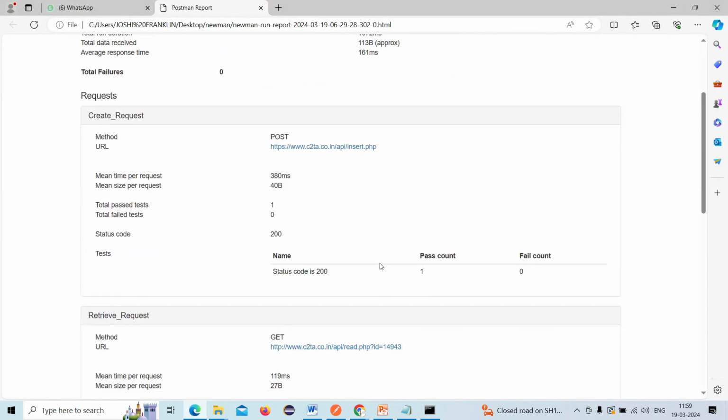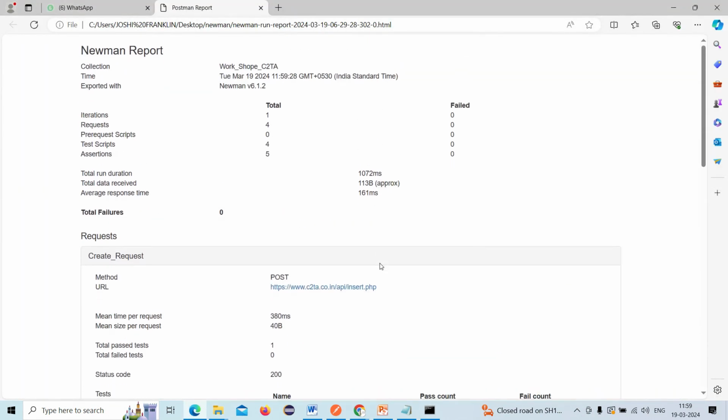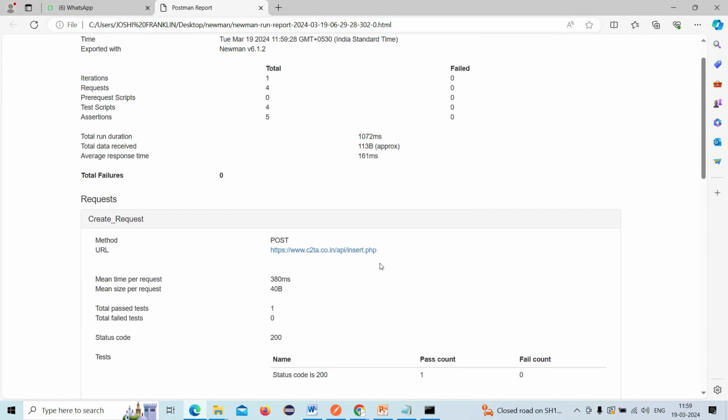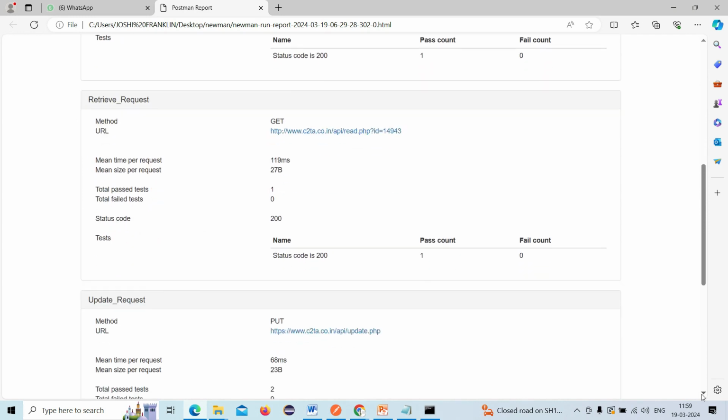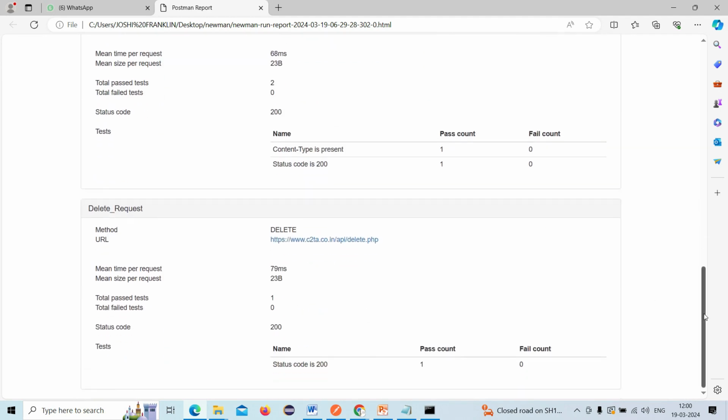Okay. So this report we can share across the teams, right? How many iterations? What is a request? What is the method? What is the endpoint? How many seconds it ran? How many pass? What is the status code? What are the validations we did? Okay, we can generate a report here for the Postman collection, right? We can generate a report with the validations and how many seconds it took, and share it to the team.